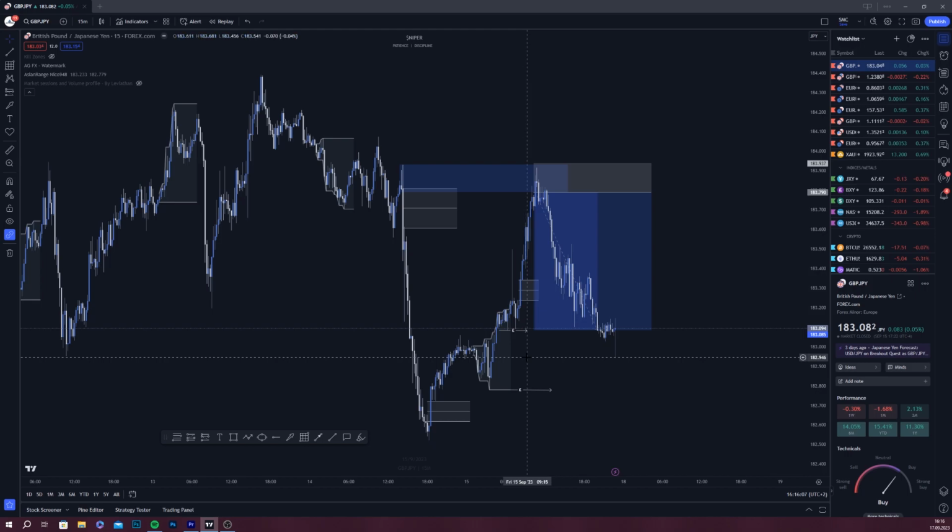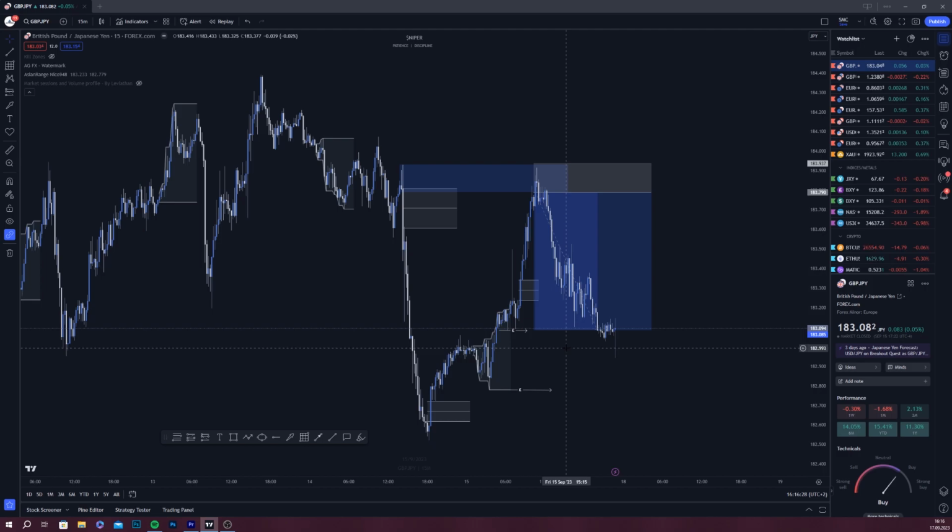Once again, as I mentioned before, this imbalance serves as a confirmation that price will go down and eventually tap our liquidity. And don't forget, price will always find its way to liquidity, and liquidity is a real thing, and you should always find it. Look for it in the graph. It should always be the first thing or the second thing you're looking for, because liquidity shows you where price is going to move.